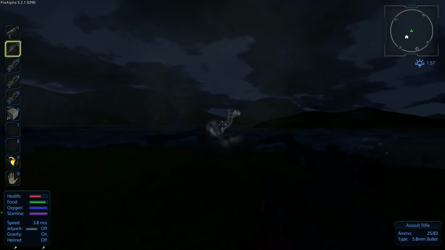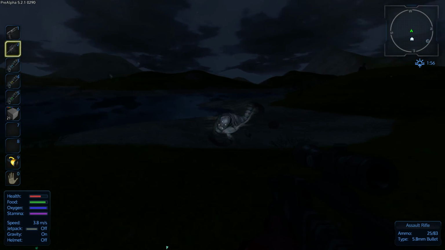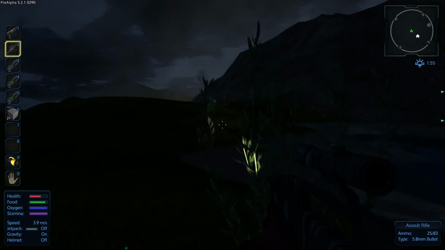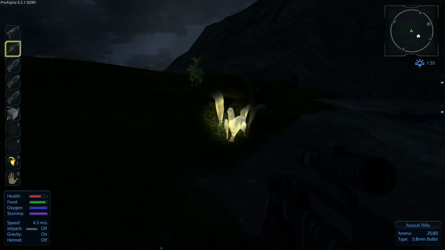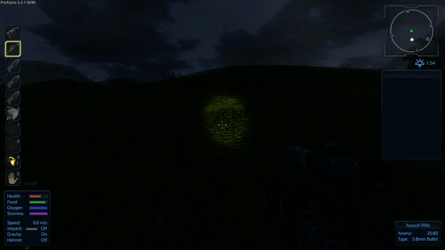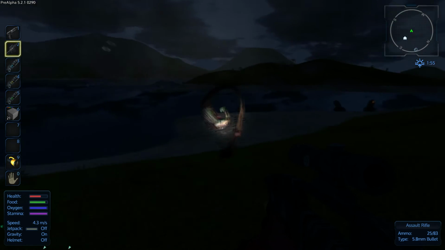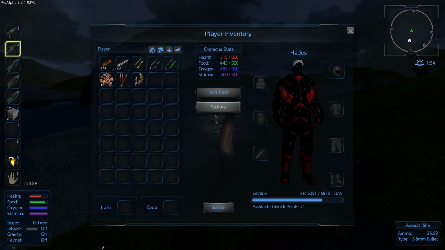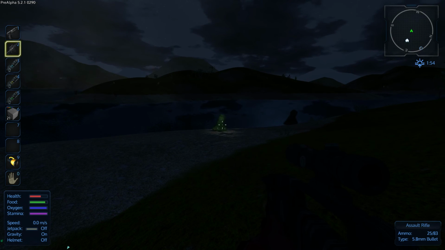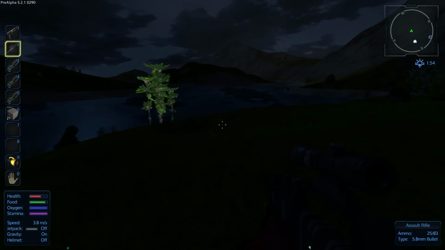There's an aggressive dinosaur, neutral at first, but aggressive after I shoot it in the butt. But I'm not going to do that right now. We don't really need meat, we need plasma, and we need, how about this thing? Cobra leaves. Nope. Maybe they drop off of random plants. Who knows? Maybe I should just kill one of these things. I'm really trying to be conservative with my bullets.